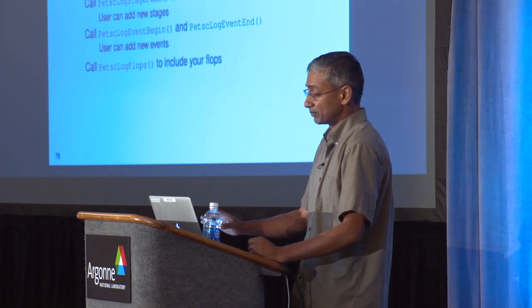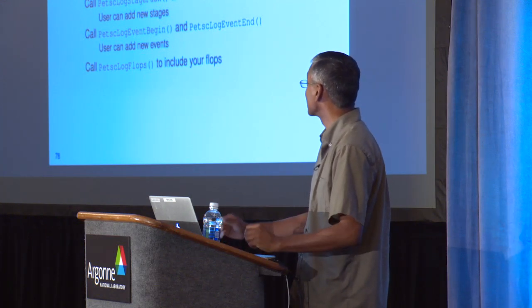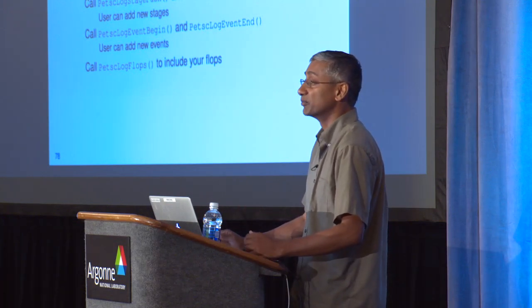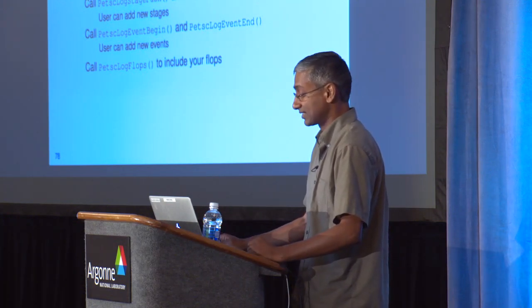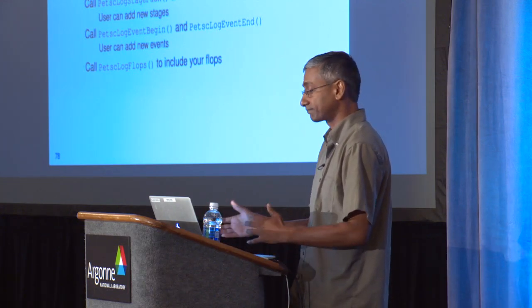So the profile provides a glimpse of the application behavior in all these aspects, so that one can look at them and figure out if there is some abnormality that you don't expect happening inside the application code. Users can also create their own events for the user part of the code to get a summary of those statistics. And we provide PetscLogEventBegin and PetscLogEventEnd functions so that you can wrap your own routines that can be listed in this summary.